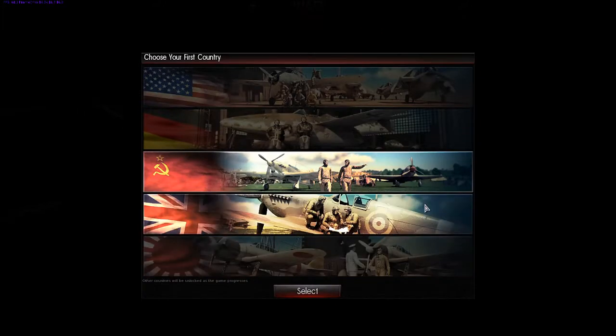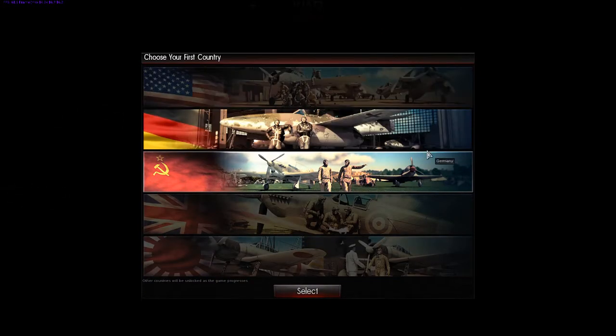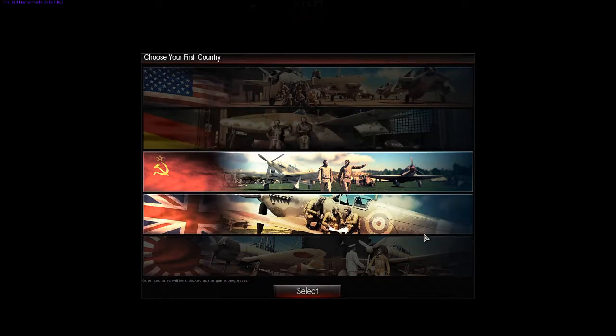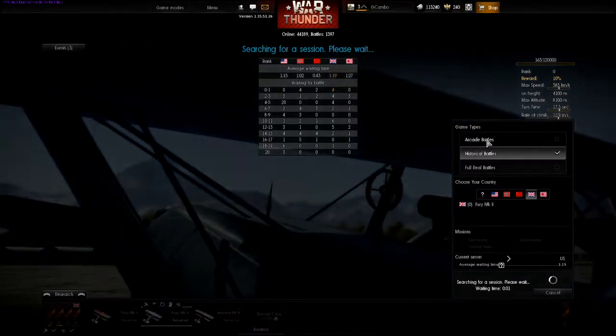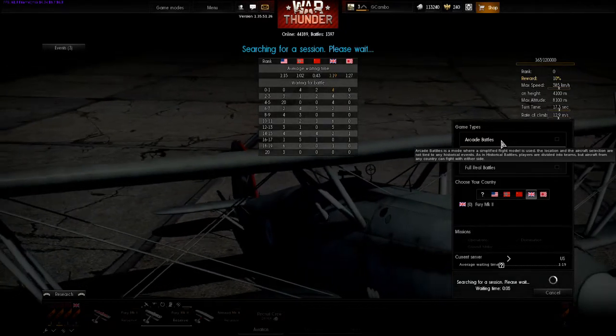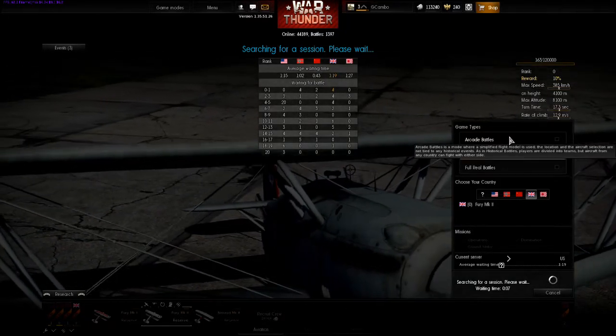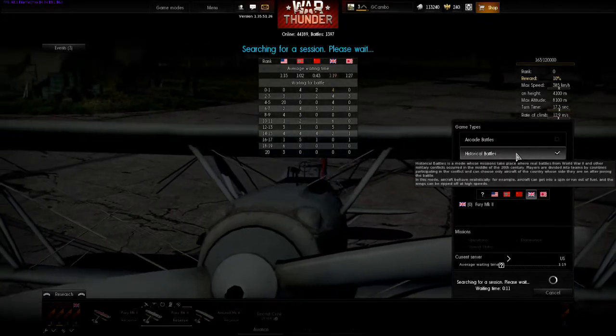When you first start, you're given a choice of what country you want to choose. You can choose America, Germany, the USSR, Britain and Japan. It doesn't really matter what you choose because all the planes are unlocked for everyone. The game has two modes to play in, arcade mode and simulation mode. Arcade mode is an easy pick up to play, get into dogfights and battles within a few minutes.